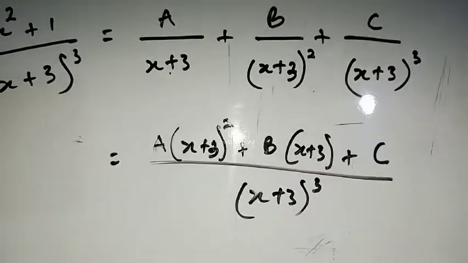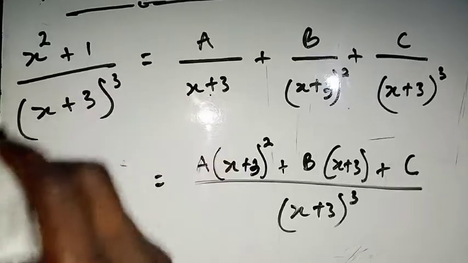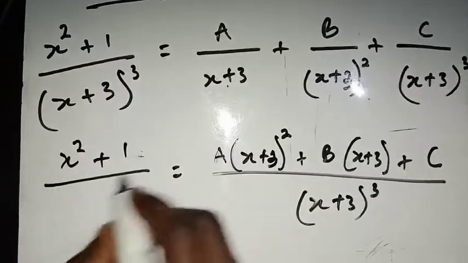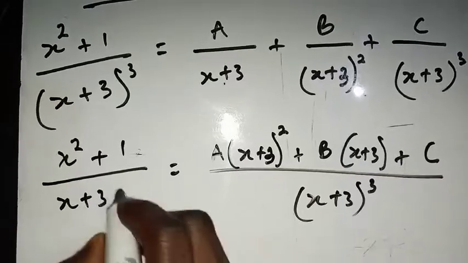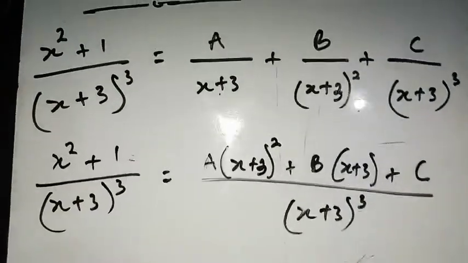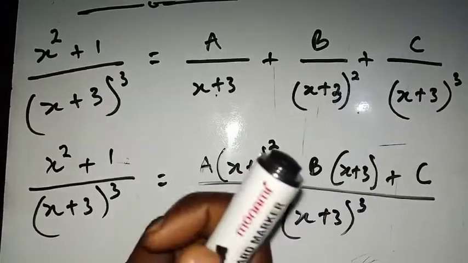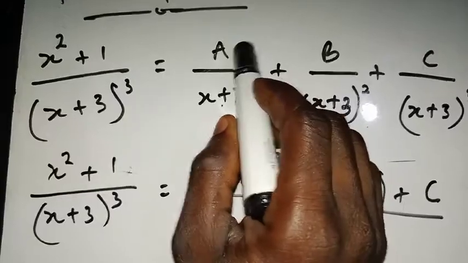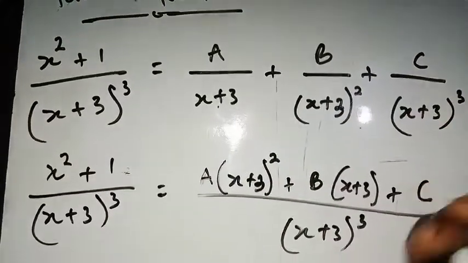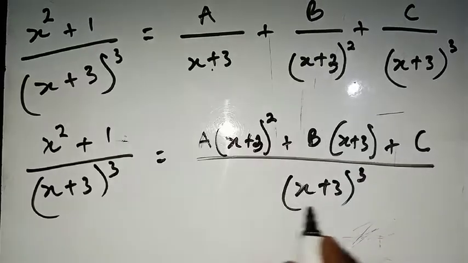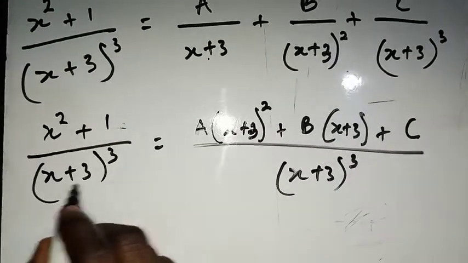So this is how simple you have to proceed. On the left hand side we just have (s² + 1) over (s + 3) all raised to the power 3. Is that okay? So what are we going to do at this point? What are we looking for? Where are we heading towards? We want to determine the values of A, B, and C, right? So what do we do here? We don't have any business with the denominators down here. You can see that they are the same, right?